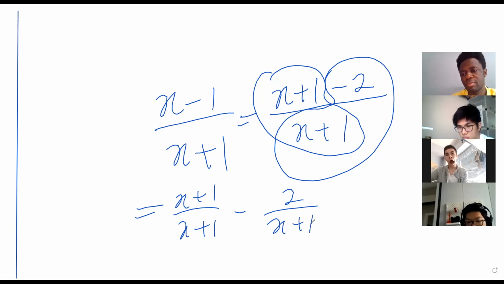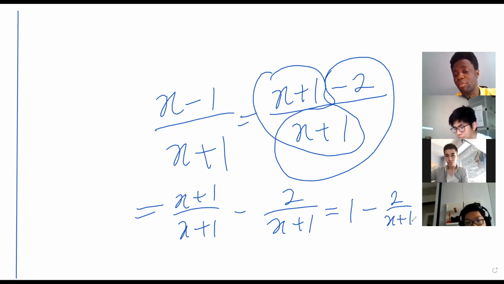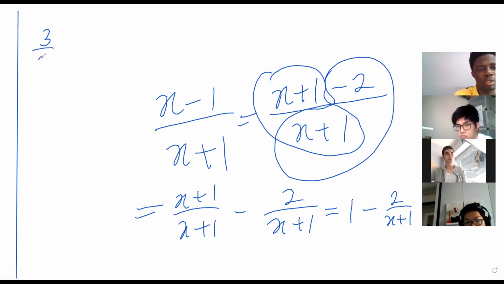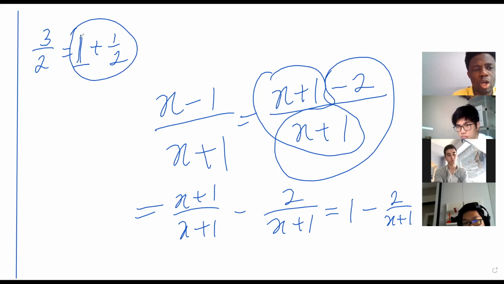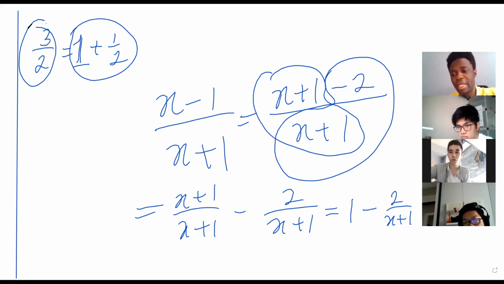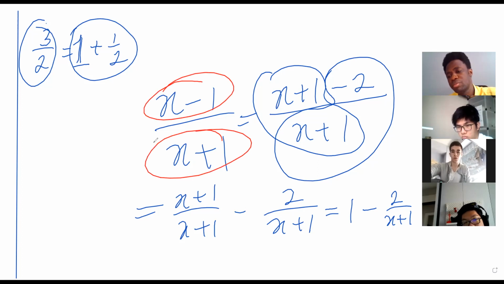Do you remember this? Yes. Okay, and this will be 1 minus 2 divided by x plus 1. So basically, we are expressing a fraction in a mixed form. It's like giving you 3 divided by 2, then you express it as 1 plus 1 over 2, something like that. The only way you could express something like this where you have a whole number is if the original problem is an improper fraction. So yes, even if the numerator and the denominator have the same degree, it's still not a proper fraction.